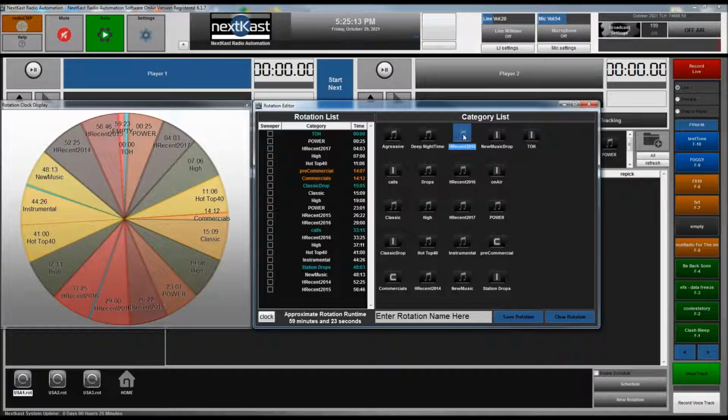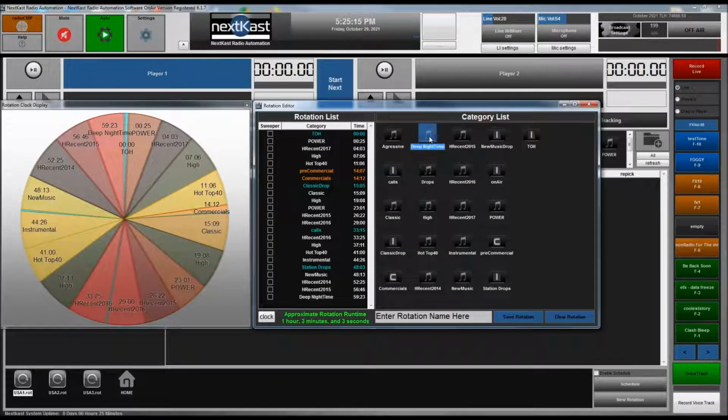Again, the method that you use here is going to be highly up to the individual. So if you know how to program an hour, you know what flow the music has to be, you kind of get the general idea of how this works. One thing I will note is you want the rotation or the clock to run at least 1 hour and 10 minutes. Those tracks that are overscheduled will not often play, but in case you have short tracks in your other categories, you're going to want to make it at least an hour and 10 minutes.